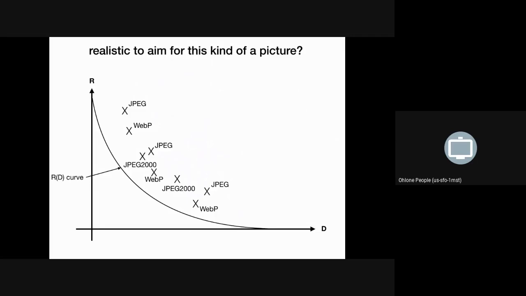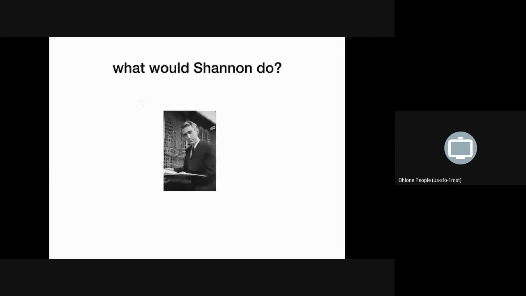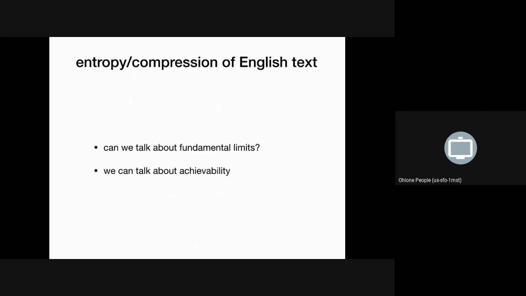So if that's not realistic to aim for, another thing you can do as an information theorist is go to your prophet and ask yourself, what would Shannon do? And what Shannon did in the context of compression of English text, as early as 1948, he came up with his manifesto, Fundamental Limits of Communication, Compression. And so quickly after that, he was asked, okay, what can you tell us? But come on, concretely, how can we put this to use, what can we do with communication?